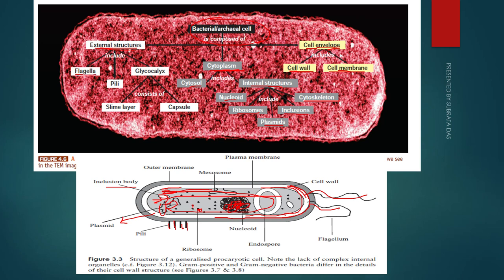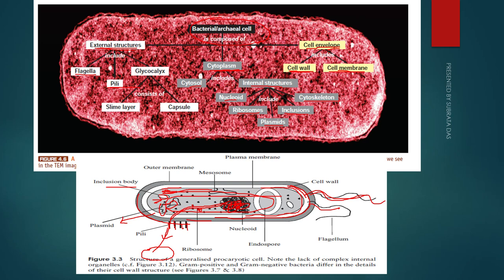We can say the first one is the flagella. This is the flagella, which helps the cell for movement or motility. And the pili structure, here this one is the pili structure. Pili helps in bacterial mating, where DNA or bacterial genetic material can be transferred from one bacterium to another. Suppose this is a bacterium and this one is another bacterium. In some bacteria, the genetic material, that is DNA, can be transferred through pili to another bacterium. Pili also help in attachment to another bacterium or other surfaces. So this is the role of pili.